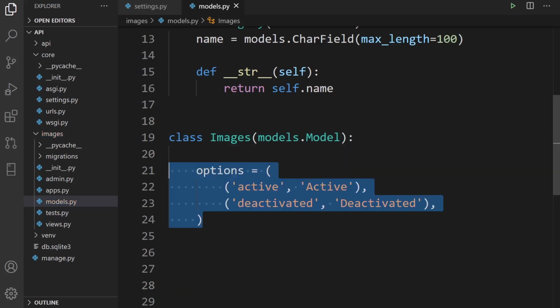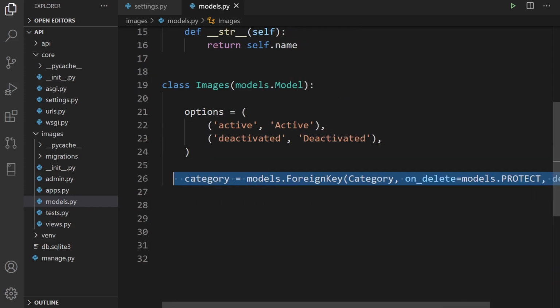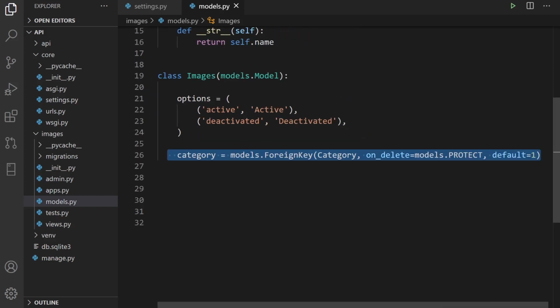We want to flag the image maybe active and deactivated. Maybe there's an issue with an image, we want to deactivate it and not make it available to the customers, to the API. That just gives us an option to activate and deactivate different images if we don't want them seen. So we go ahead and first of all create the category link.